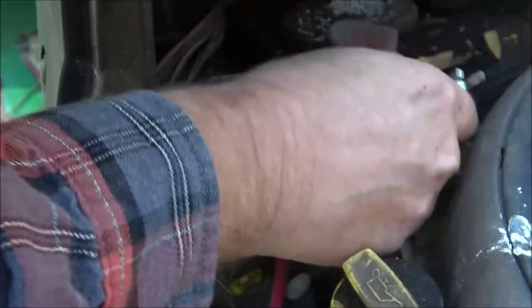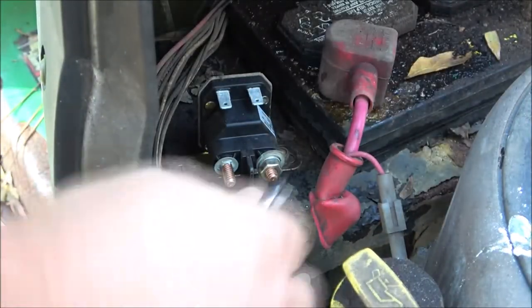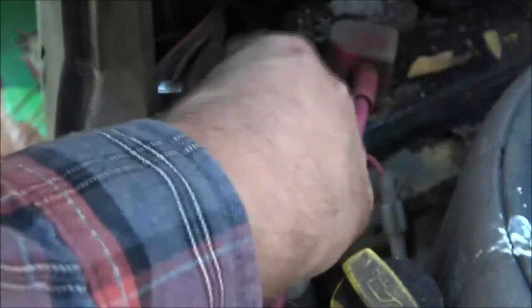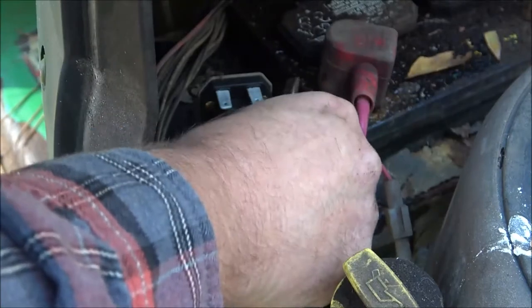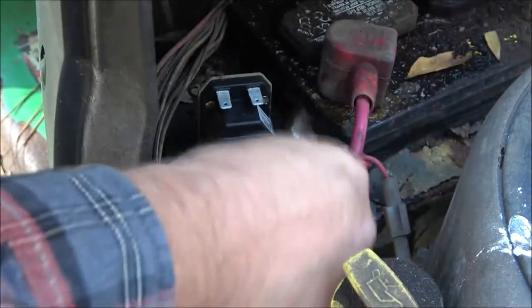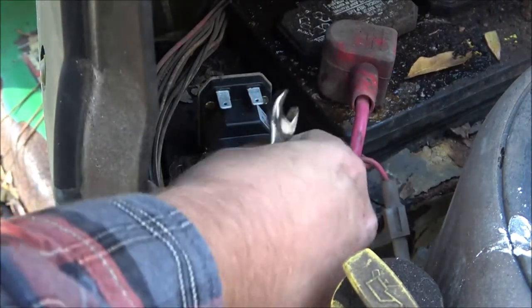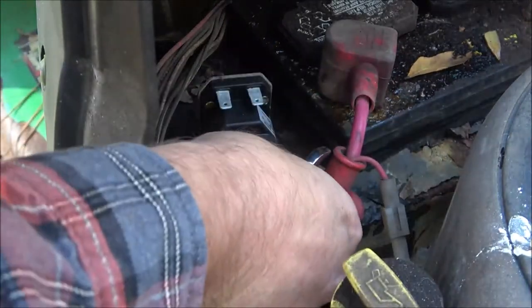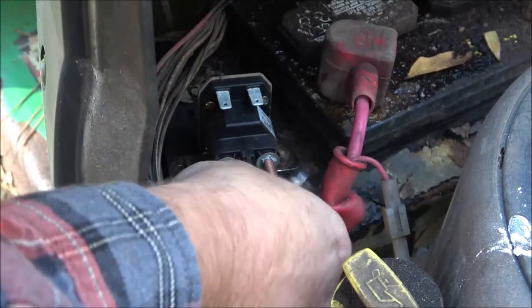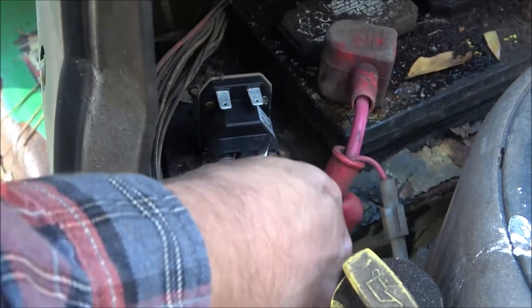Because the power on this goes through this little wire right here and then into this fuse, which runs your lights, your charging system and all that. So it's connected onto this, so that's not going to matter. Let's go ahead and put this on here. We'll put our nut on. Some people call it a bolt. I call it a nut that's going on to a bolt.